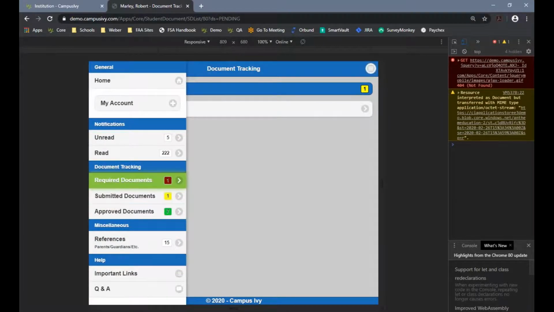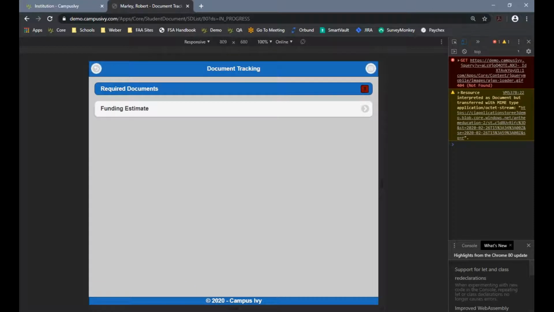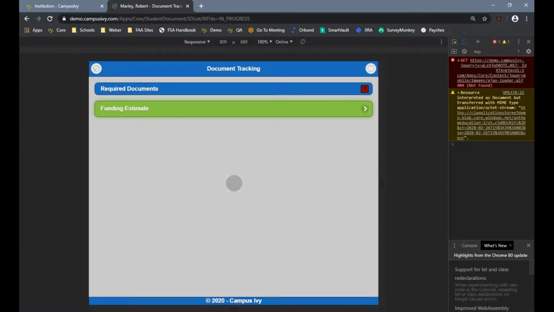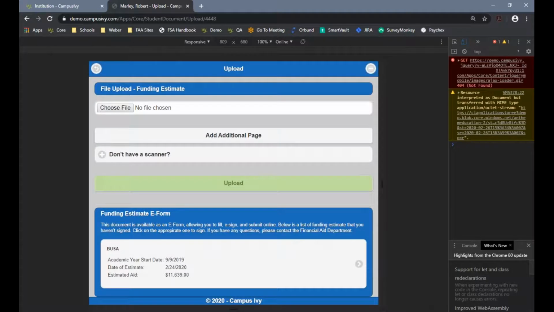Okay, and then I'll jump back over to required documents. So a funding estimate that's sent via email to a student. If you recall early on in the training, I mentioned that there's essentially two ways a funding estimate can be sent, either by email or by text message. Again, the email will only work if the student portal is turned on. Once the student portal is turned on, you'll have the option to send it through text or through email. If it's through email, it's going to go ahead and populate here for the student in the student portal. And they can click on the funding estimate from here.